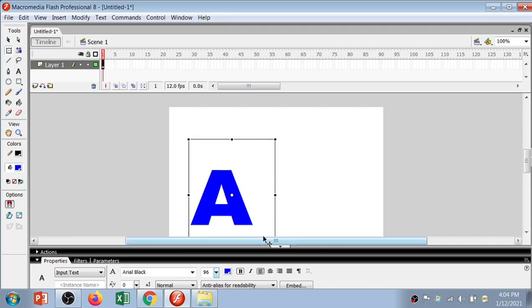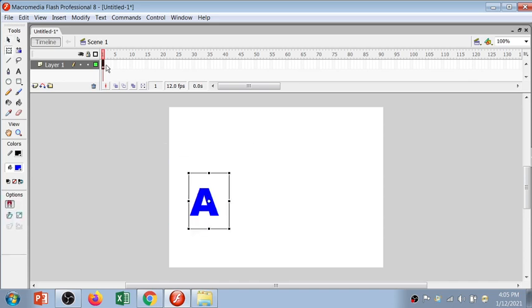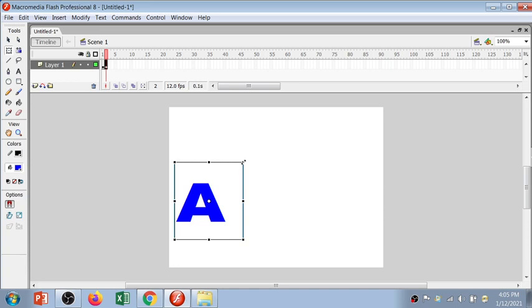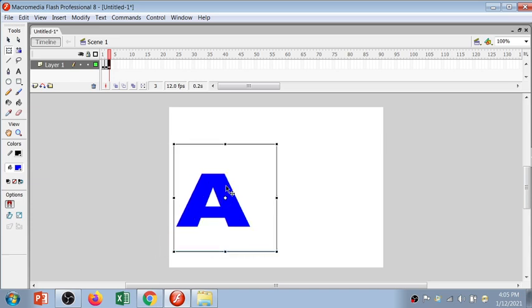So now I'm going to increase the size. This is A, and on the first keyframe I have designed A. We'll do one thing, the size will be small in the next frame. So I'll select the next frame and press F6 to insert a keyframe, and I'll make changes to the size. And another keyframe, by pressing F6 I'll slightly increase the shape, right? See, so this is the difference.